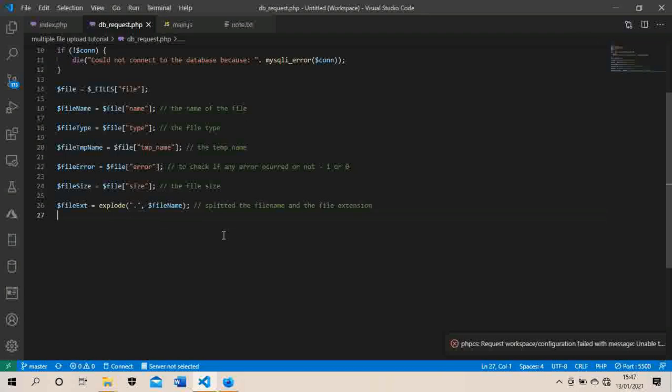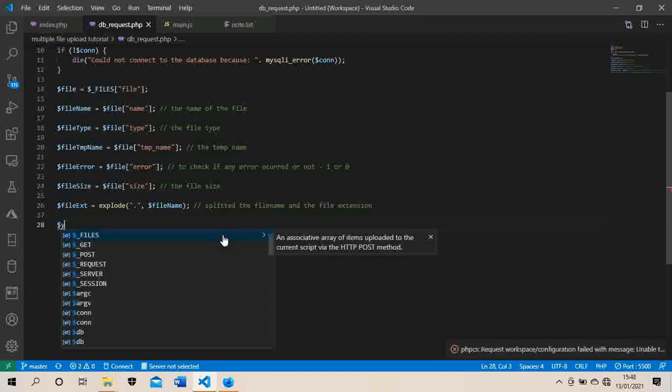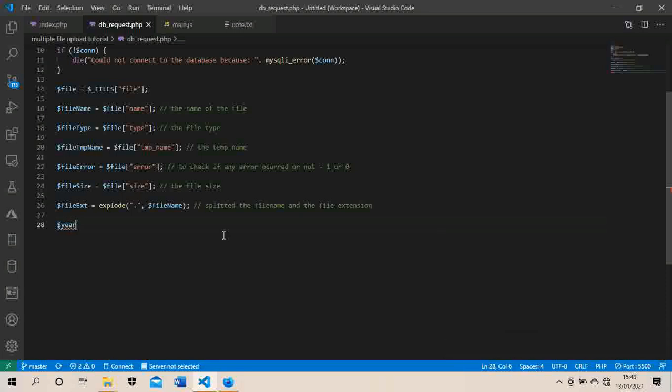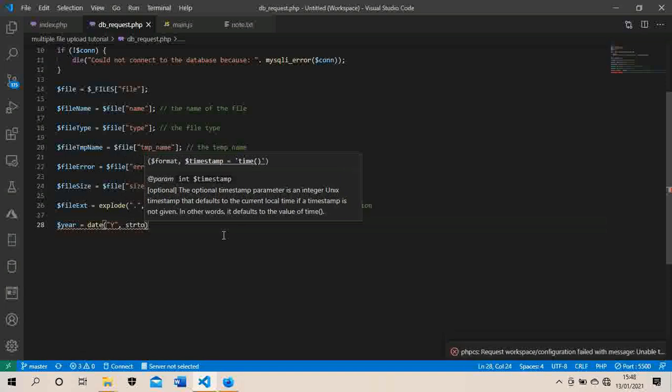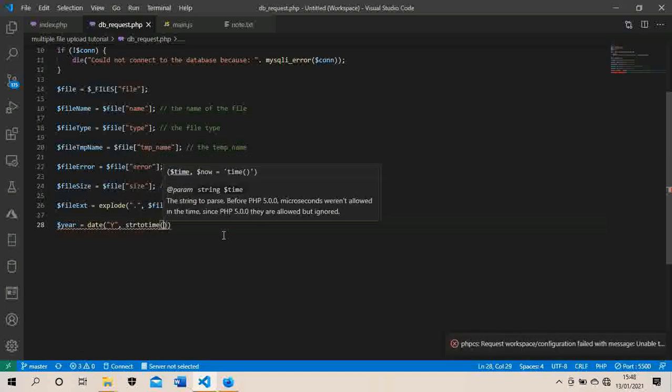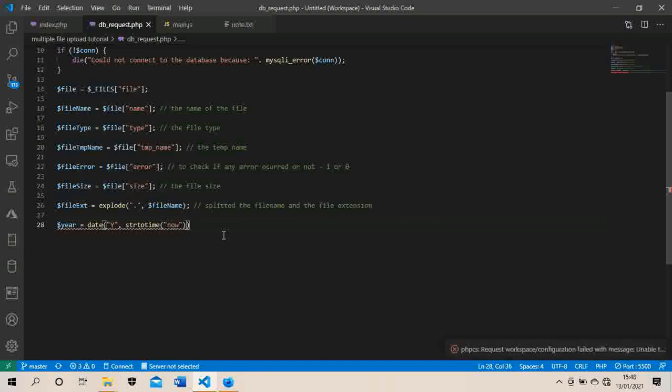Now let's go on. First of all, let's get the year we uploaded the file. PHP date, year, then the month that we uploaded the file.